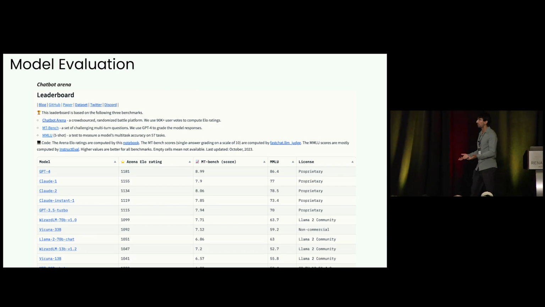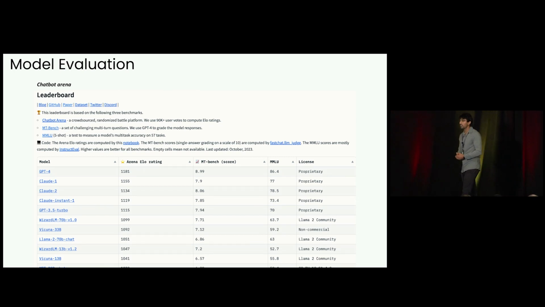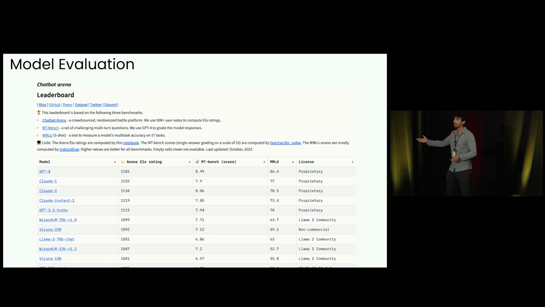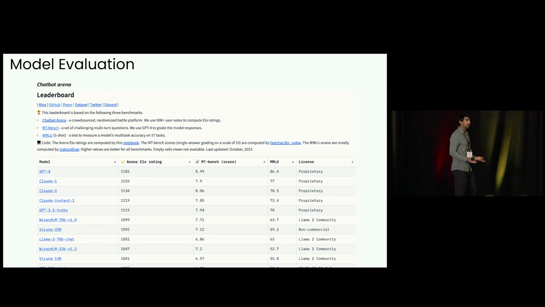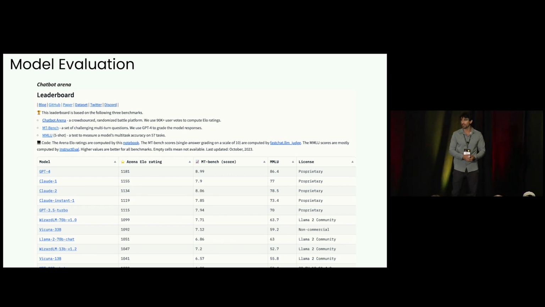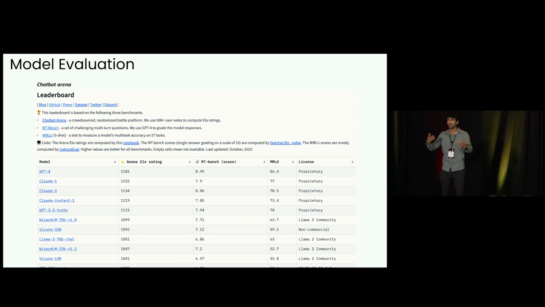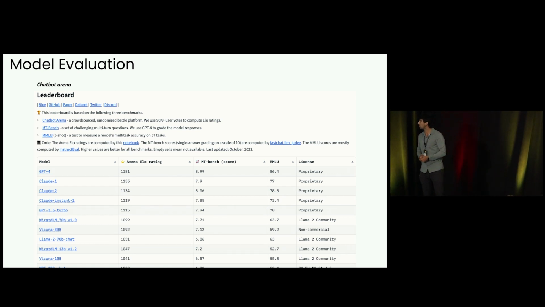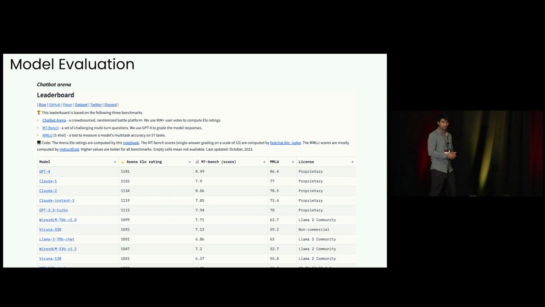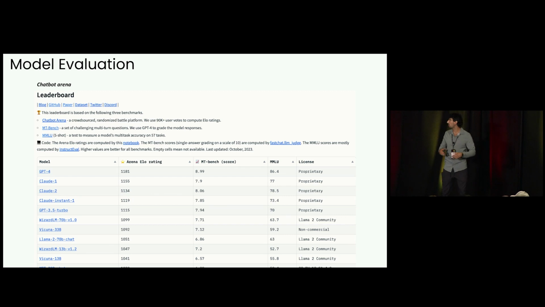Something that I found particularly useful for model evaluation is something called the Chatbot Arena. Because at the end of the day, who is going to be interacting with your generative AI applications? It's a set of users, whether internal or public-facing external users, but they will be the ones actually interacting with this on a day-to-day. So this Chatbot Arena, if you're not familiar with it, allows you to throw in different prompts and compare the responses associated with Claude versus GPT-4 or Llama versus Vicuna.